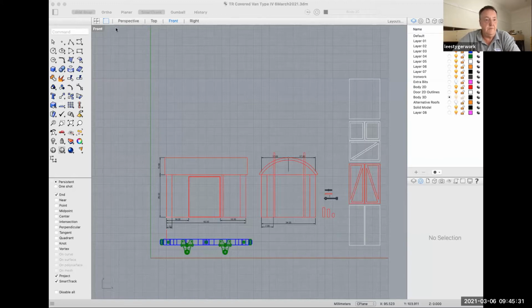Sorry, I've just got a reminder from my machine to do something. We've got some dimensions. They will help us in a little while. And to the right, we've got 4 door types. The ones that we're going to use this time are the red ones, and on the previous models, we've used the white ones. So what I'm going to do is move over to the right-hand side of the screen.